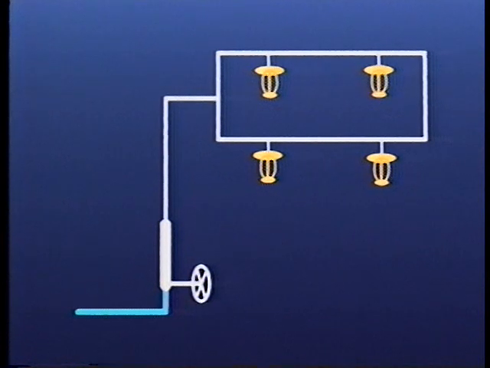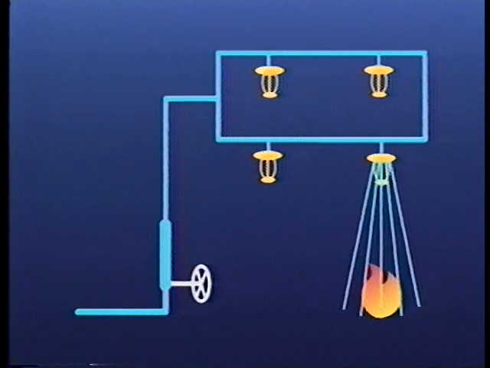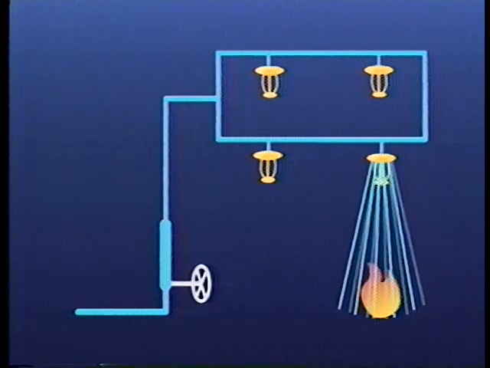Dry pipe systems are designed for applications that will be subjected to freezing temperatures. In a dry pipe system, air, or in some instances nitrogen, is contained in the system piping under pressure. When a sprinkler operates, the gas is released from the piping. This action causes the water pressure to open a valve known as a dry pipe valve. Water then flows into the system piping and is discharged from any of the sprinklers that have been actuated. If the area subject to freezing is limited, an antifreeze system may be utilized. Antifreeze systems consist of wet pipe systems filled with antifreeze.